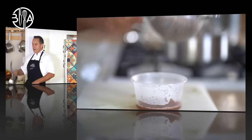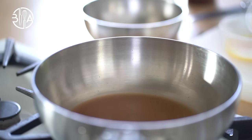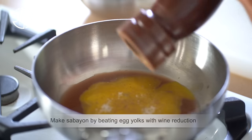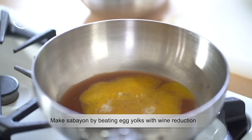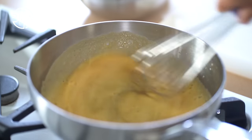You want to end up with about 3 tablespoons of wine reduction, that's about 50 grams, and that's what you want for the next step. I like to use my saucier because of the rounded edge — it helps. The whisk glides against the curved walls. A straight-sided saucepan would do the job, it just makes your life easier. A saucier is meant to be used for sauces anyway, so it's up to you.